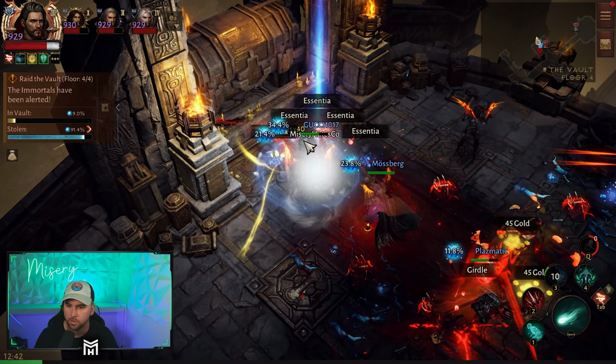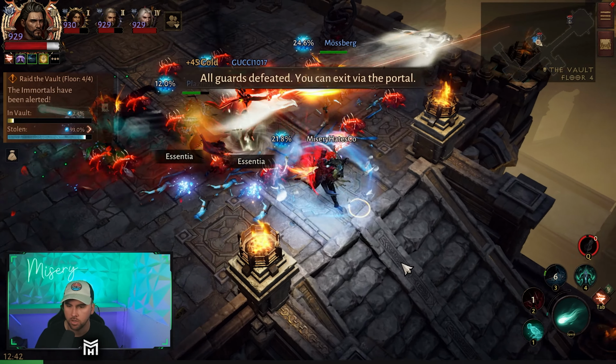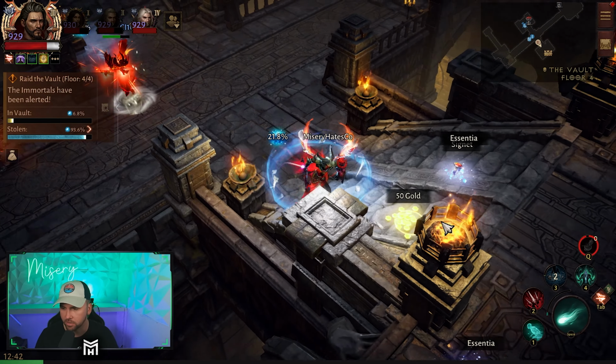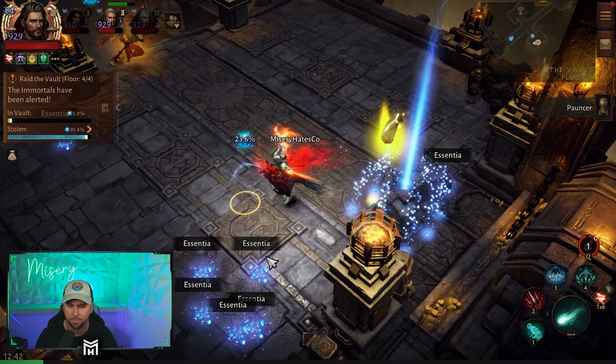So GG. Now we get to pick up our remaining chests. There's one over here to the side, and then there's some more on the other side. And then there's one at the very end, and one in the very beginning. So I think in total there's like 10 chests you can get. Definitely worth it.